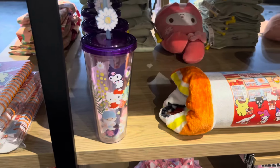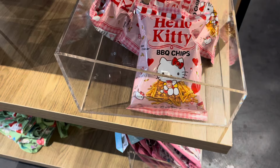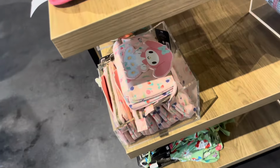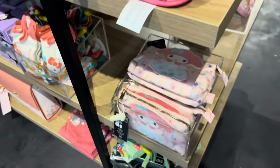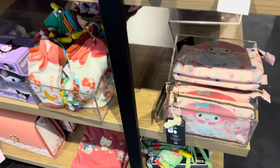Okay, I got to show this because I know a lot of you all drank out of those Starbucks ones. You know, y'all some high class. Oh no, Hello Kitty with the barbecue chips. That I will not be eating. Okay, I might buy it, you know, them things be tempting. I mean, that might be $10 for that little bitty bag of air. It's a cosmetic case, but y'all don't be acting like them chips.